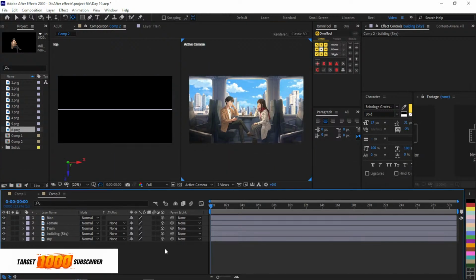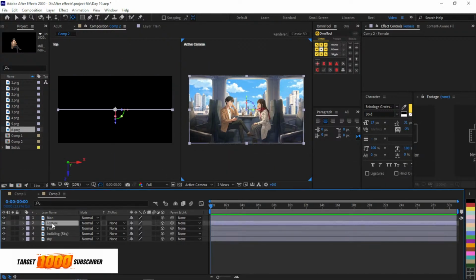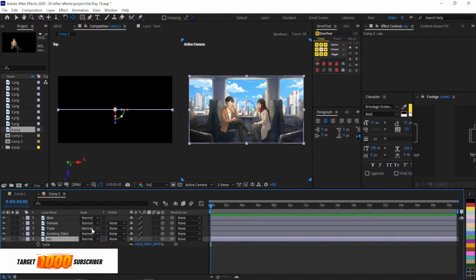Make all this 3D, and let's change the position of this.